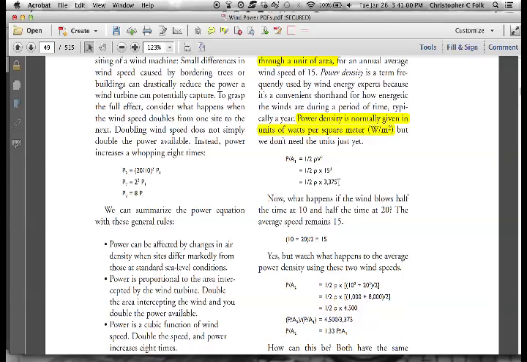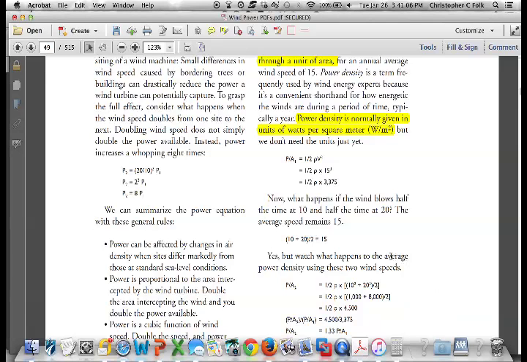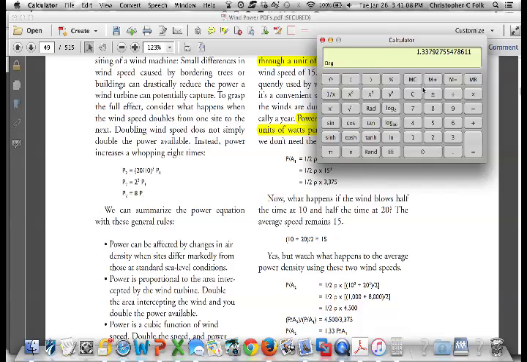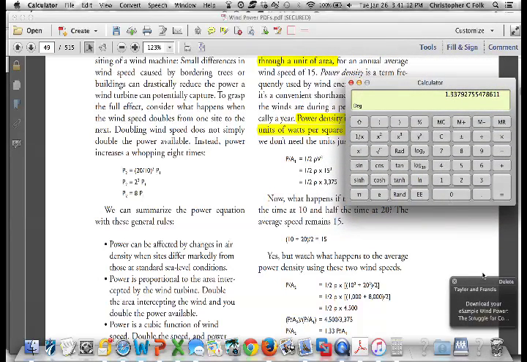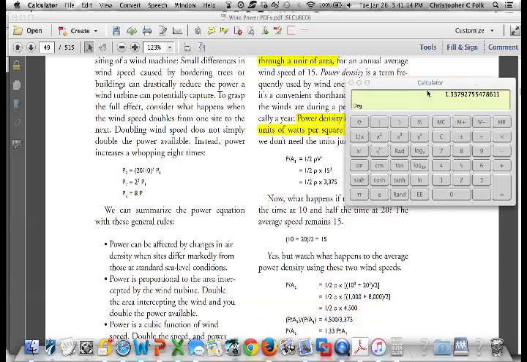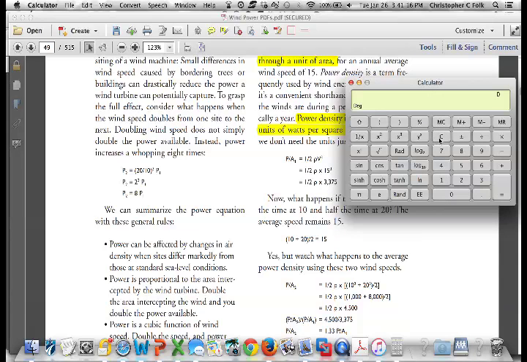I can do that using my calculator. There's a couple ways of doing that. I'm going to show you the calculator that I've got here, in the Mac machine. Sorry about that. So I'm going to clear it out. And in this case, I'll take 15 times 15, and when I do it one more time, times 15, the answer is 3375.